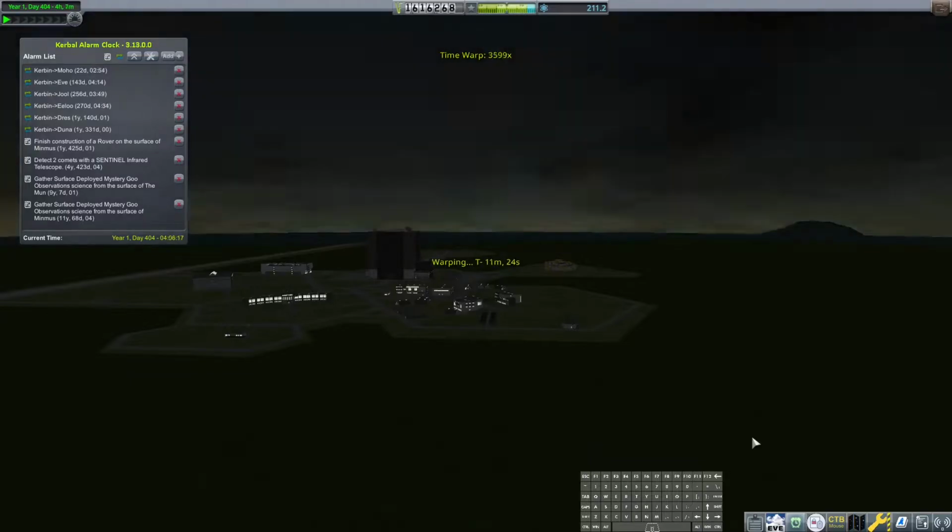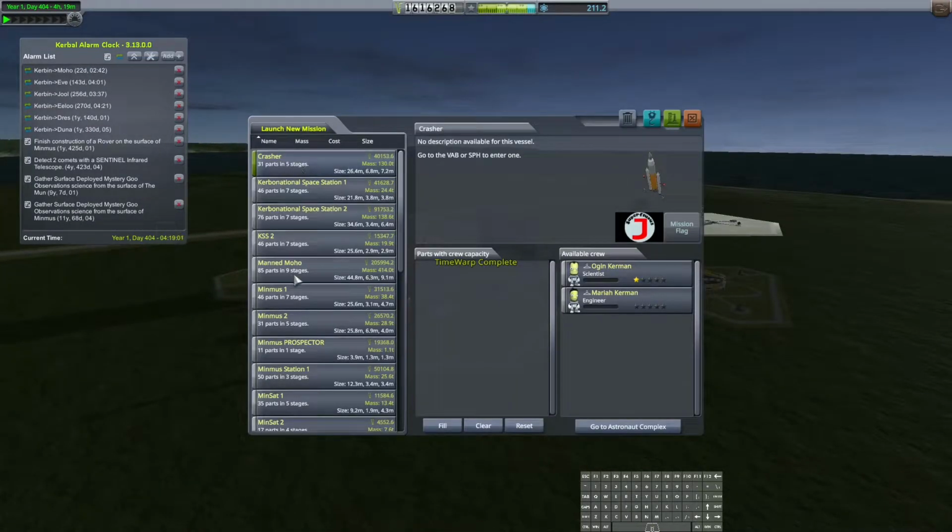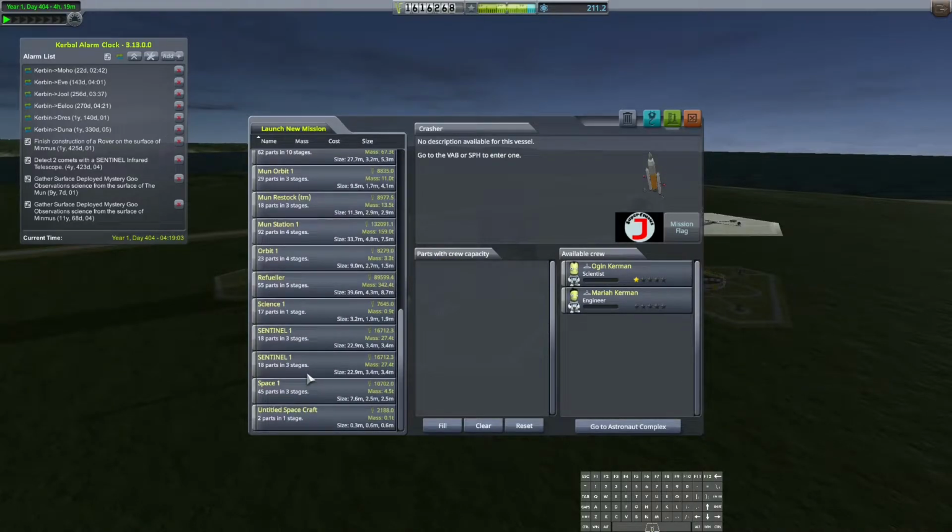What else we're going to be doing is warping to Dawn and launching, when I find it here, the Sentinel-1. If these are different, no, they're not. Okay, so they're apparently the same one. One's like the default, I guess. Let's go ahead and launch this thing.